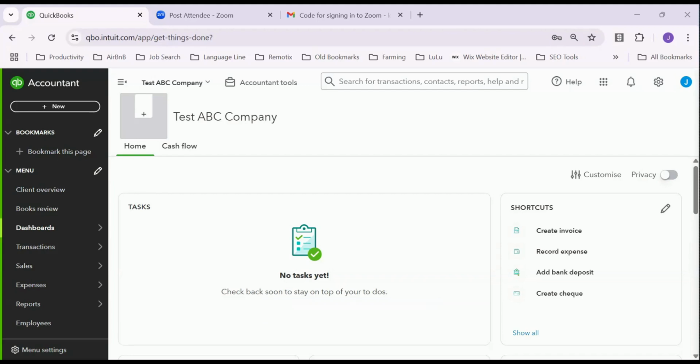Sorry for that. The next one is Plus, 5 users. And then QuickBooks Online Advanced, which gives you 30 users. So from this, of course, you can see every size of an organization is catered for.